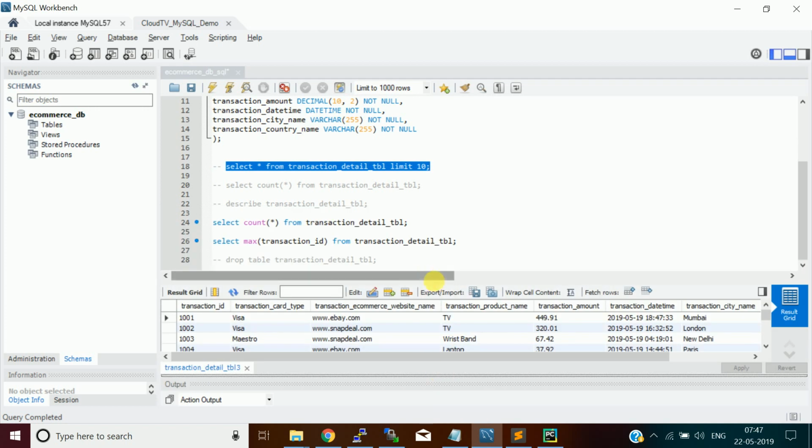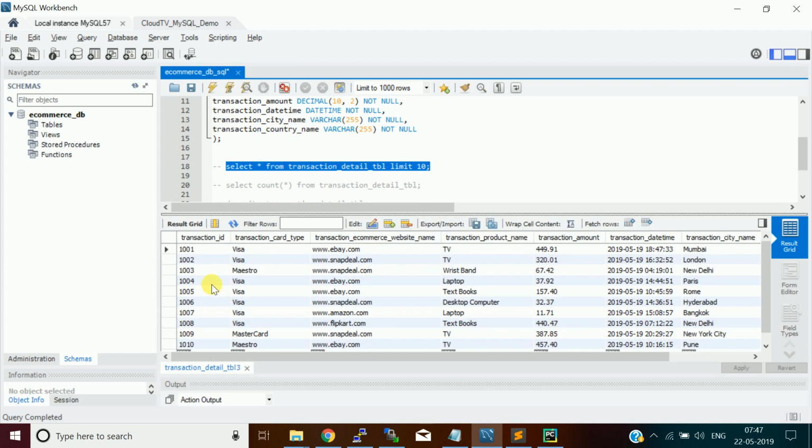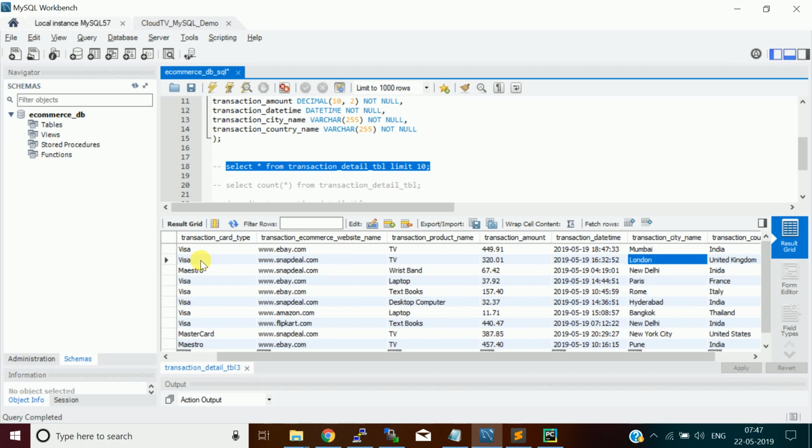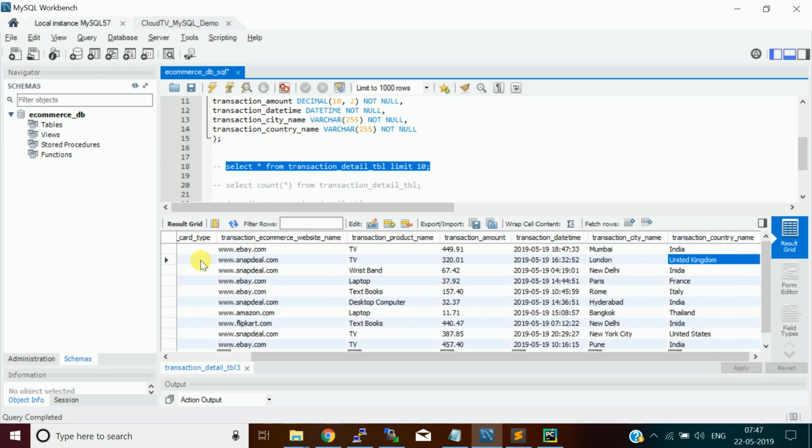This is the transaction ID, the transaction type, the e-commerce website from which the purchase has been made, the product they bought, and the transaction amount, date, city and country. This is a simple data set which I cooked up.